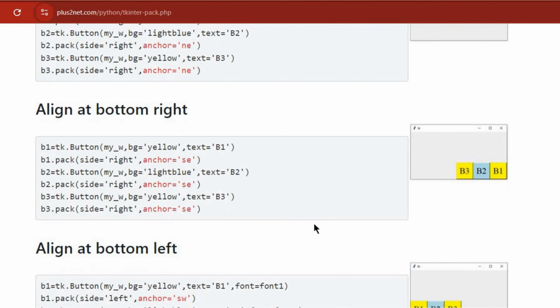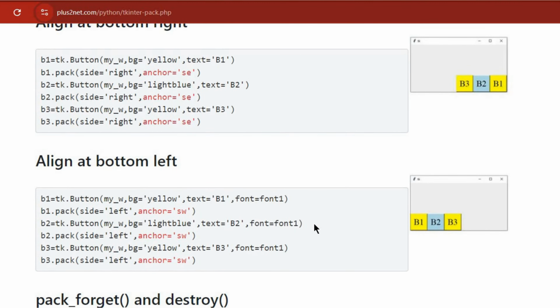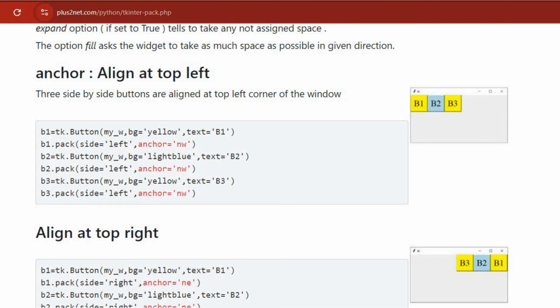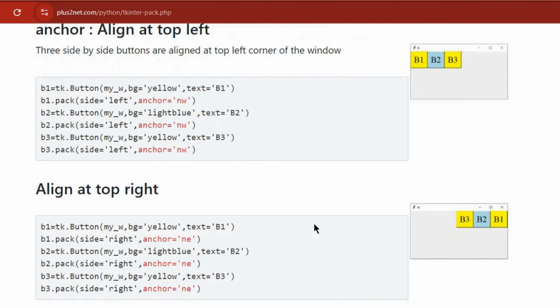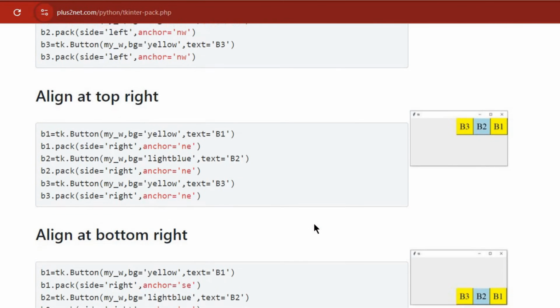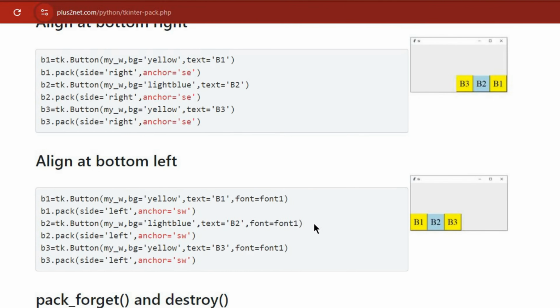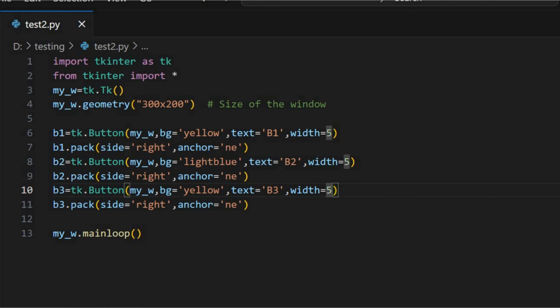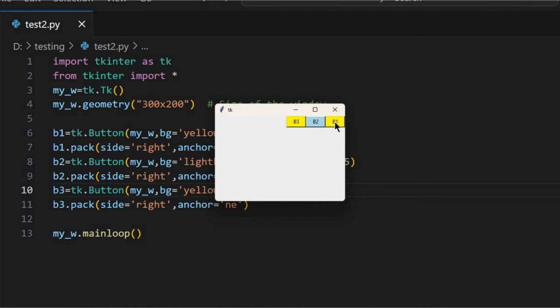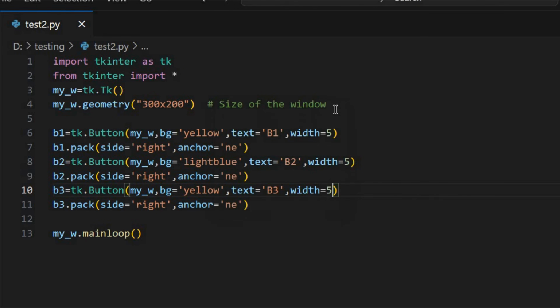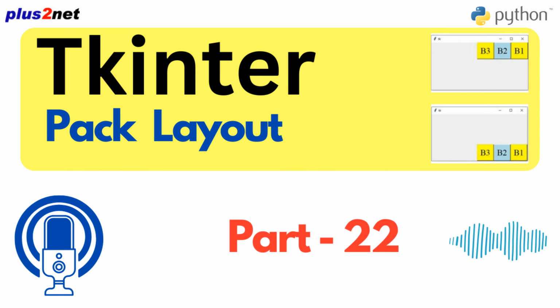Now, what about when you want to place a widget very specifically? Like, I always want this button in the top right corner of its container, even if there's extra space. That, my friend, is where anchors come in. Think of them like those trusty push pins you use on a bulletin board. Okay, I'm intrigued. Tell me more about these anchors and how they give us that level of control. So these anchors sound perfect for those moments when you need absolute precision in your layouts. Yeah. How do they actually work in practice?